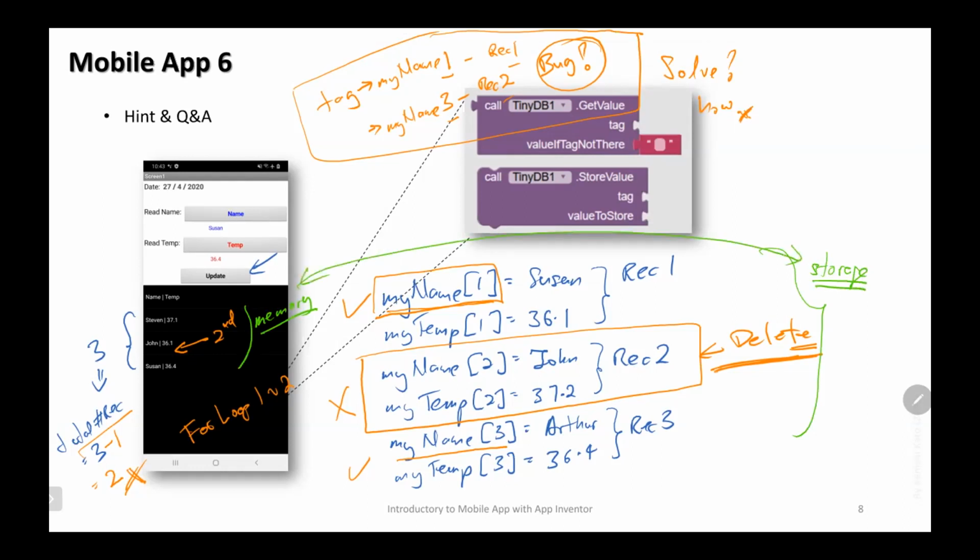So always think of how you are going to manage your data, both in memory and on your storage.